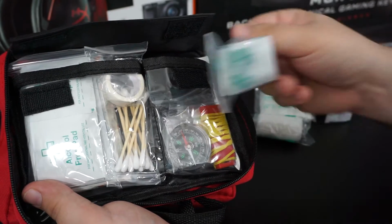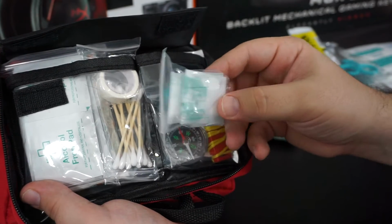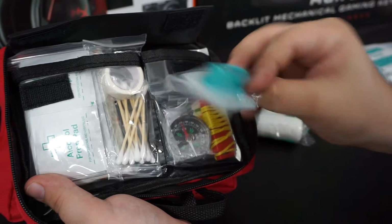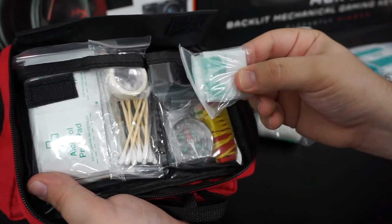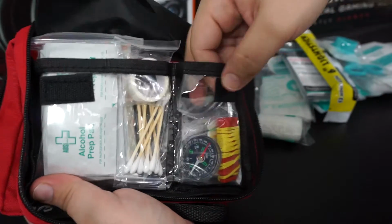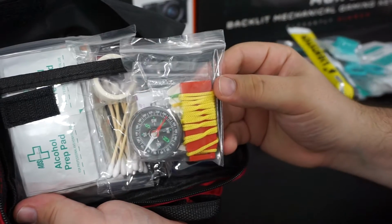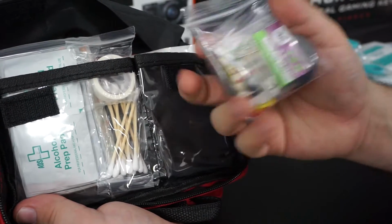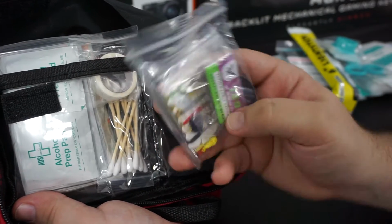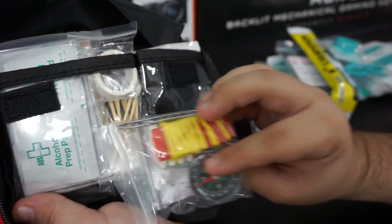I don't know what this is. Probably something about, yes, okay, yes. This right here is gonna be your whatchamacallit, the thing where you blow in people's mouths. I'm having a brain fart. It's gonna come out. This is for mouth to mouth. You have, like I said before, your emergency kit. So I guess a lot of folks would find this to be great for a bug out situation. Like, hell, you can fix your clothes. I don't know if this is a razor blade. Fading Eagle safety razor blade. You can go for a shave while you're out there in the wilderness.